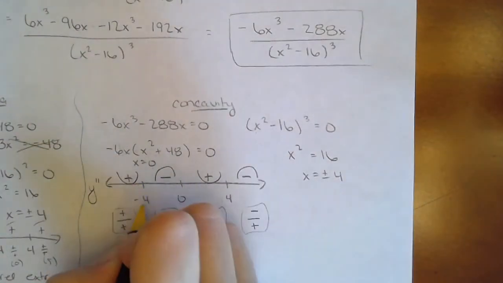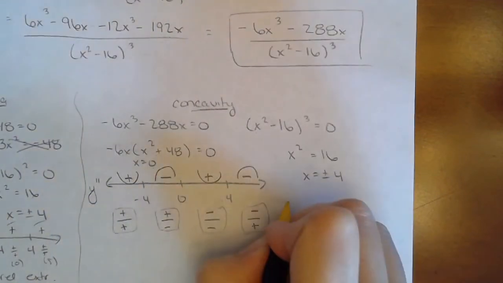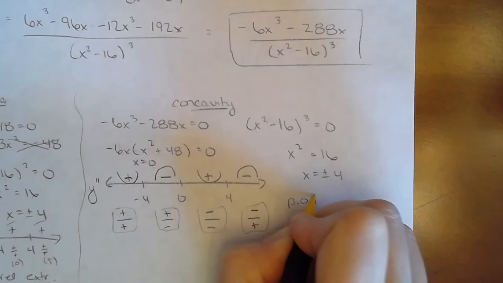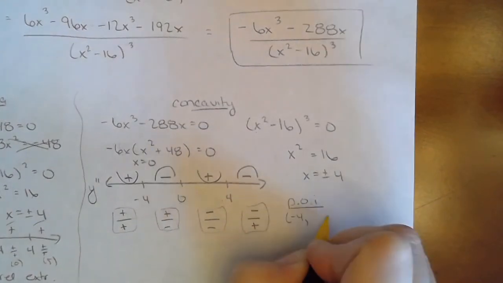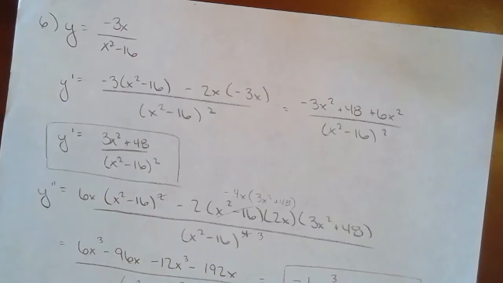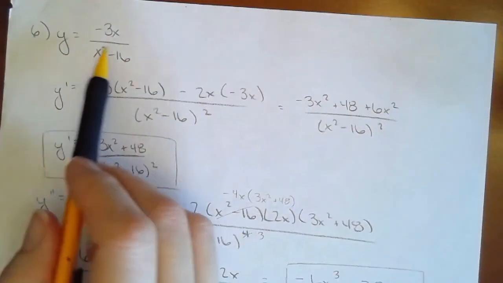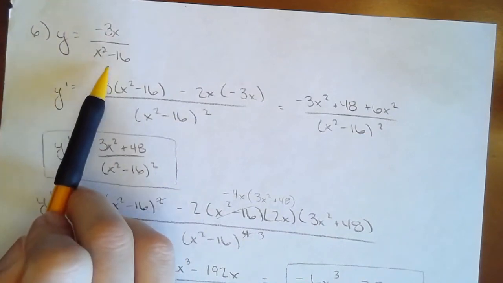Now finally, we might get to what did we not do here yet. So we could tell that concavity switches here, here, and here. And so that means at this point we want to look at points of inflection, right? Now if we look at negative 4 as being a point of inflection, we have to plug negative 4 into the original function. Well, if we do that, we get a positive 12 over 0.